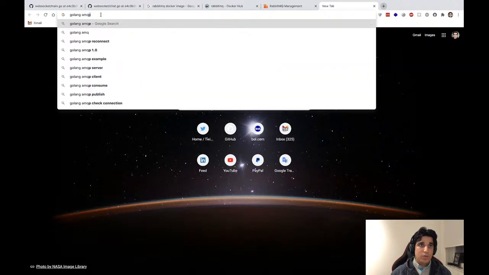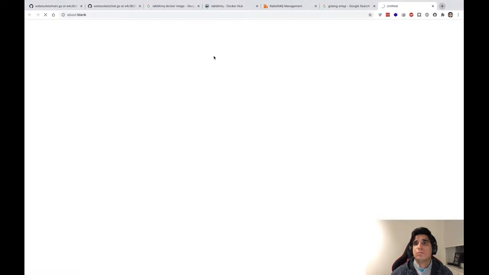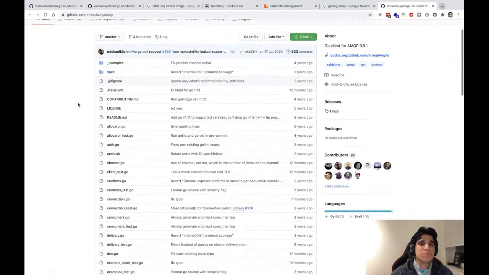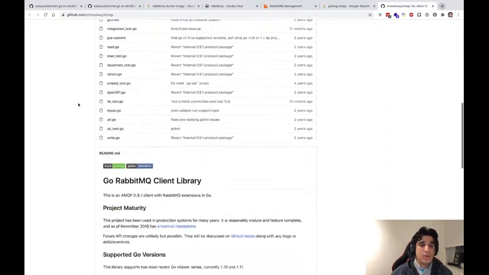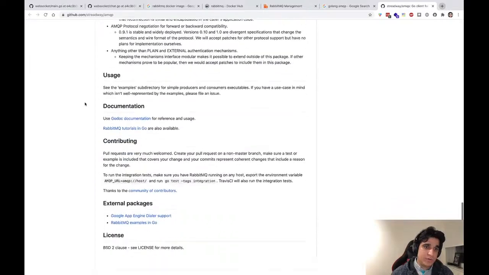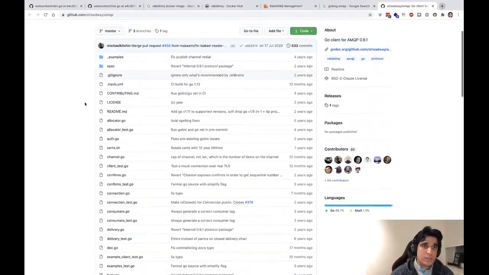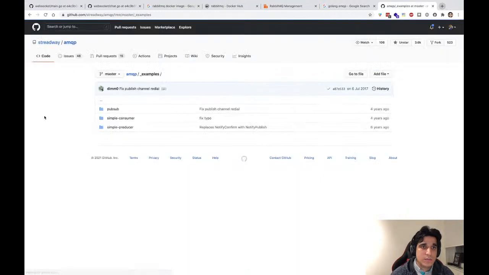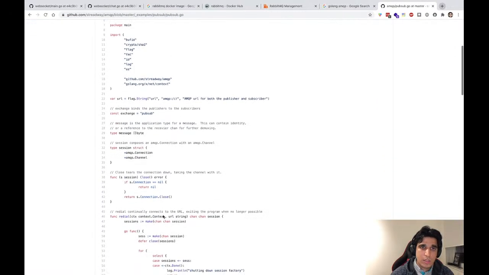Great. We have our RabbitMQ running in this port, and then we will be using Golang AMQP. This is the best, or let's say most well-known client for AMQP, which is the protocol that RabbitMQ uses. I'm going to be using this. Let's use the examples here. It pops up and this, and okay.